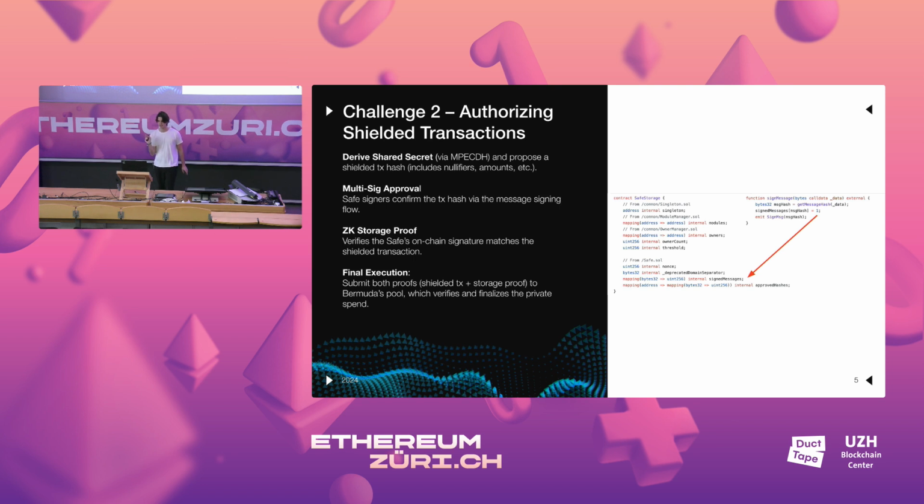There's a mapping, and this mapping shows the bytes32, which is the hash, and it points to whether this transaction got signed or not. So at the end, we create the storage proof, and we can submit it with the transaction itself to the Bermuda pool, which will unlock the transaction.